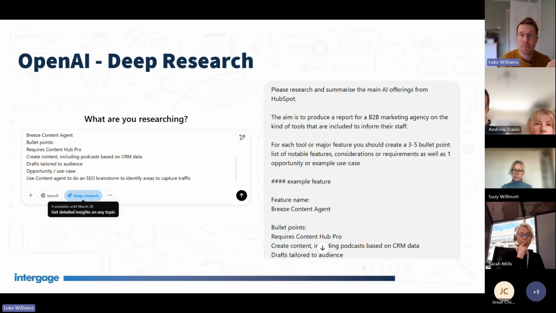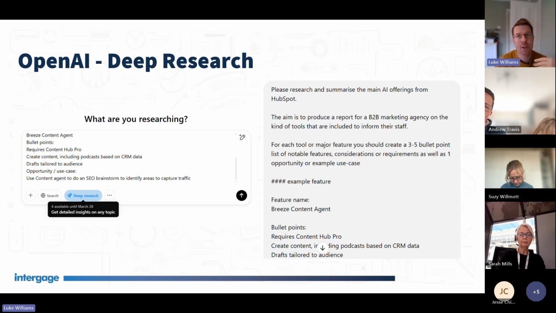If you have the $20 a month version, which is about £18–19, you get 10 searches a month. And if you pay for the pro version, which is $200, you get 120, I think it is currently. On Perplexity, you get either 5 or 30, depending on the platforms, and I'm not sure for the Google tool. And you can see again on the right-hand side there, I've written the question, this is what I want to get, and then I've shown an example of one of the features.